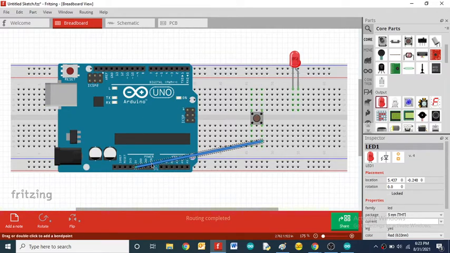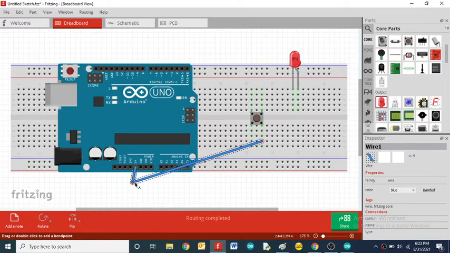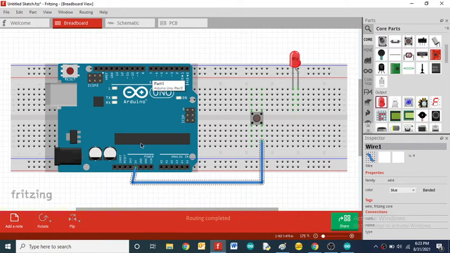VCC is nothing but 5 volt. And another pin to the control pin on the Arduino board. You can choose analog pins or digital pins, no problem. I will choose here the second pin.